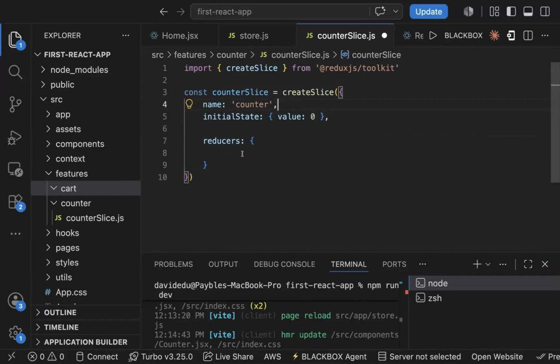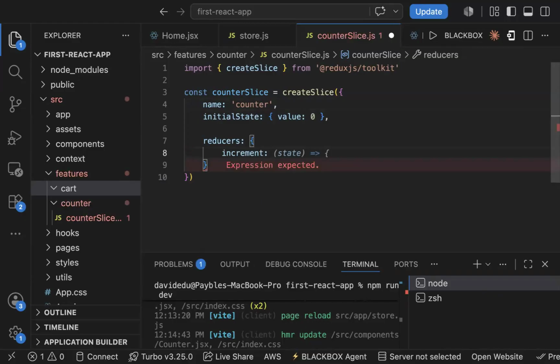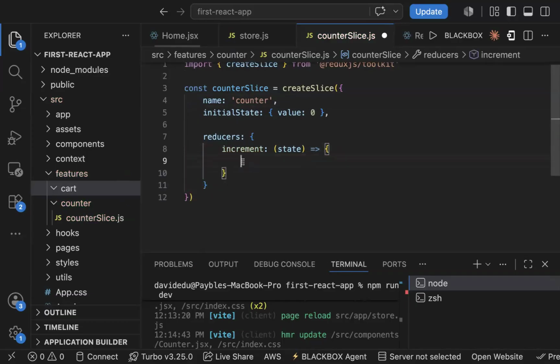What happens is Redux Toolkit converts the state to an immutable update behind the scenes, so it's very safe inside createSlice. Let's create our first action. This action will increment, and we want to pass the state.